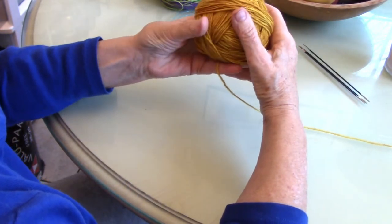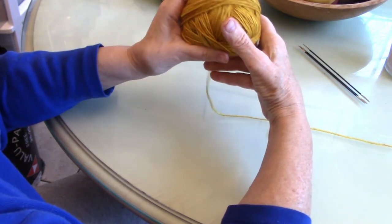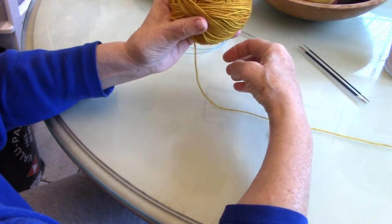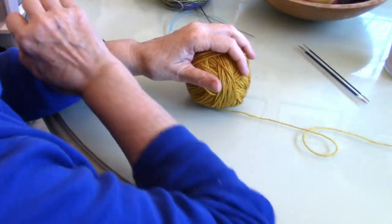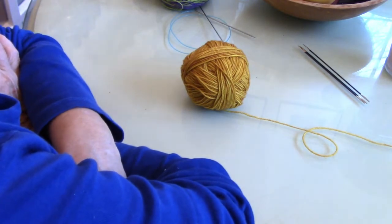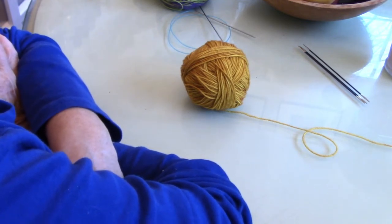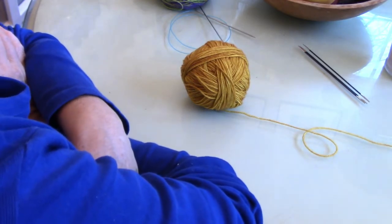My foot is a little bit bigger, about 8.5 inches in circumference. You want your socks to be a little bit smaller than your foot, half an inch to an inch smaller, to make them fit snugly. I may have mentioned in the previous video that I had a problem with my socks. They were the right length and they felt good, but if I slept in them, they twisted around on the top of my foot. I discovered that if I went down a needle size, they fit better.